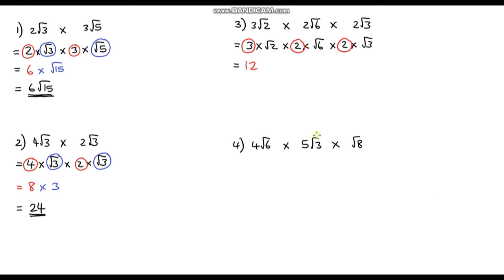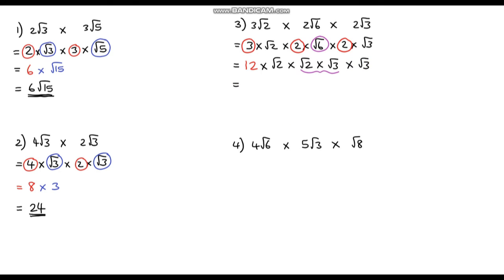And then the surds. Well, the surds, we can simplify root 6. So let's just copy them out first. We're going to multiply by root 2 times root 6. Now, root 6, we can simplify that. That is the same as root 3 times root 2. So I'm just going to write it in this order, root 2 times root 3. So this bit here is the same as root 6. I've just split the root 6 up into root 2 times root 3. And then at the end, we've got another root 3.